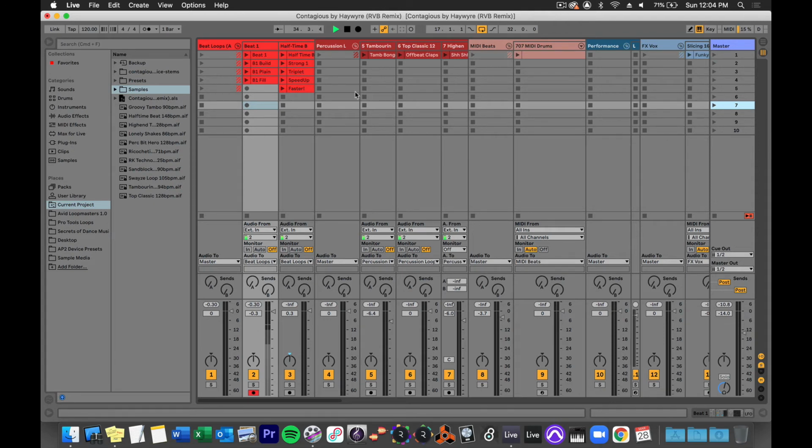Live does a pretty good job of warping and syncing musical material with strong transients. So this drum beat and these percussion clips should play well together. Let's hear.